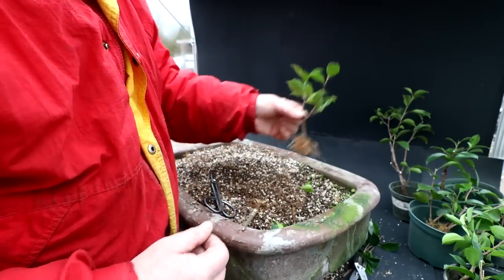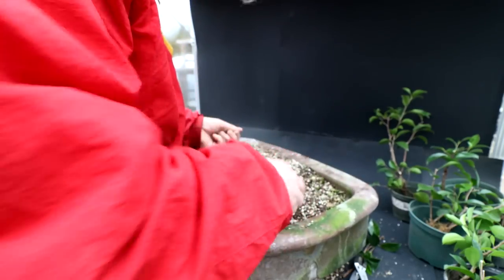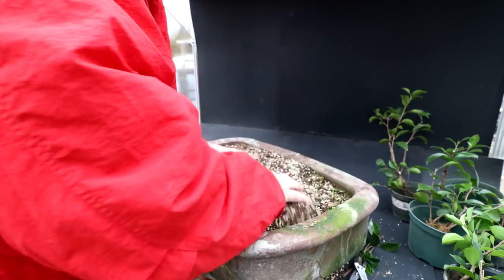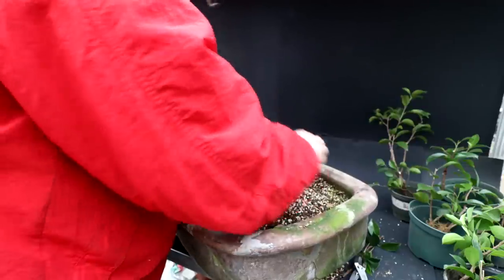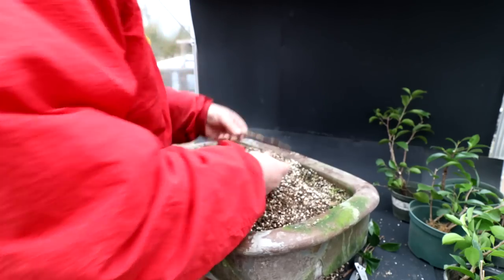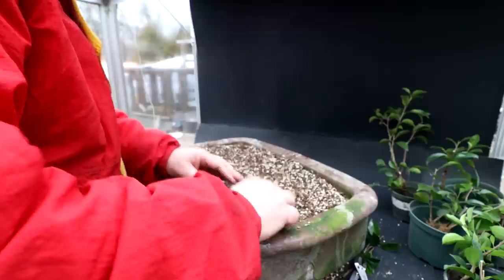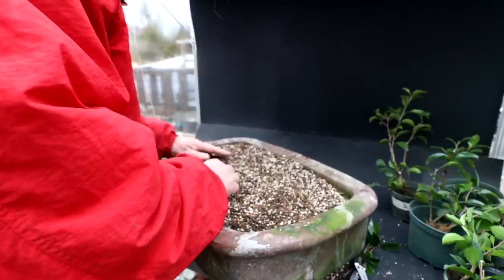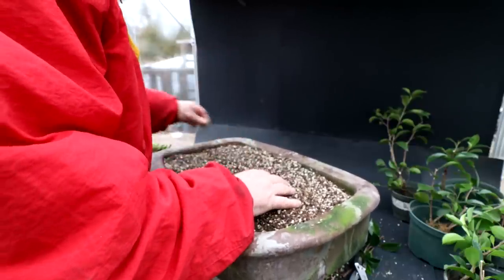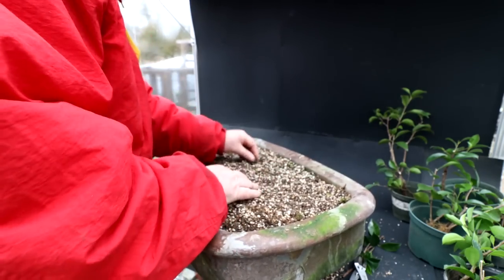That's the last one out of this big pot of cuttings. I got a lot more than I expected — there's quite a few trees, I would say more like a dozen at least. This pot has great soil in it. I'll just make sure there are no more weeds, level up the soil, and it's ready to grow more cuttings next summer. Cuttings in the winter are very difficult — you need bottom heat, keeping the soil at a warm temperature, around 20 Celsius or above, or close to 80 degrees Fahrenheit, for good success. If your soil is not warm, the cuttings won't take, and you need good light on them.